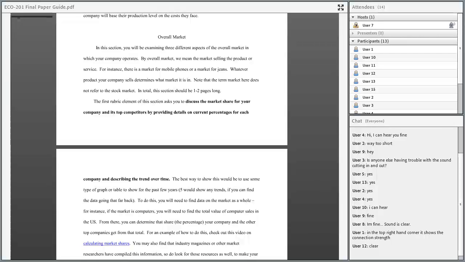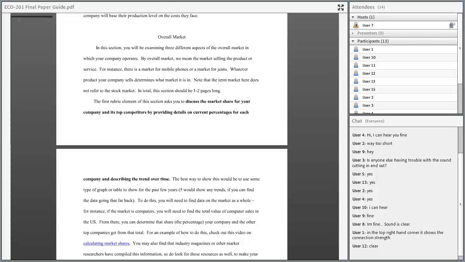Your firm might hold a high percentage of the market, like a dominant firm in the market. It might not. If you're doing Under Armour, for example, although Under Armour seems to be pretty popular and very well known, you might find out that it doesn't hold a big piece of the market compared to Nike. However, it stands its ground. So you have three elements of the rubric for the overall market for this section.